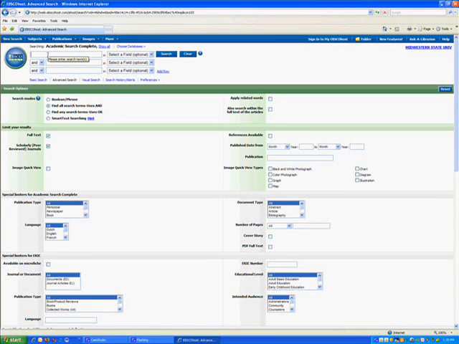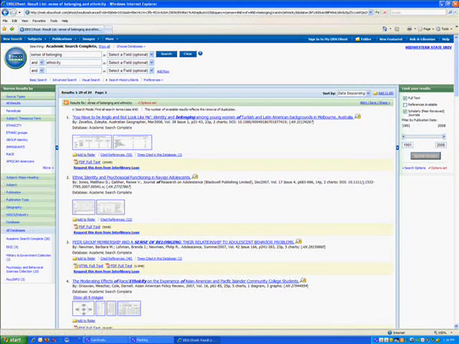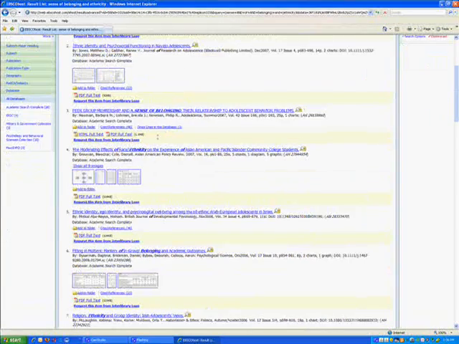Then you type in an idea. For example, I want to type in sense of belonging and ethnicity. Tell it to go search. It comes up with 29 articles, and these are all full text articles. Here's one about peer group membership and sense of belonging. You can see they have HTML files and they have PDF files. It gives you all the information that you need about it.